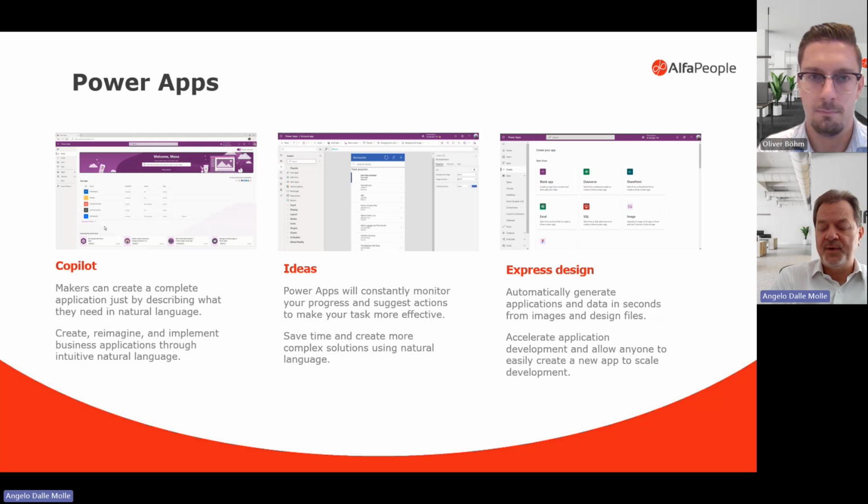And you can even have an express design. That's a cool feature. You can design something, do a draft, really literally a napkin drawing, show it to your computer, and it will give you the screens in the way that it interprets your drawing, right? So it's a quick start for the development of your app.